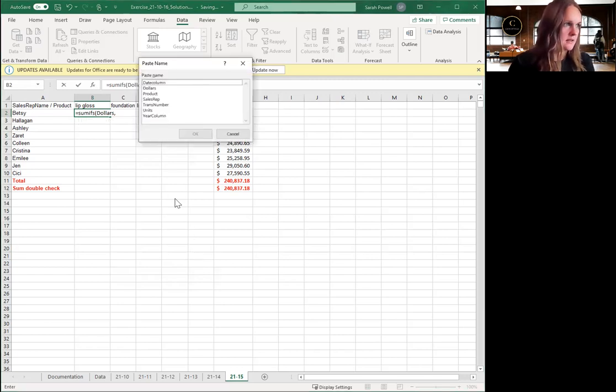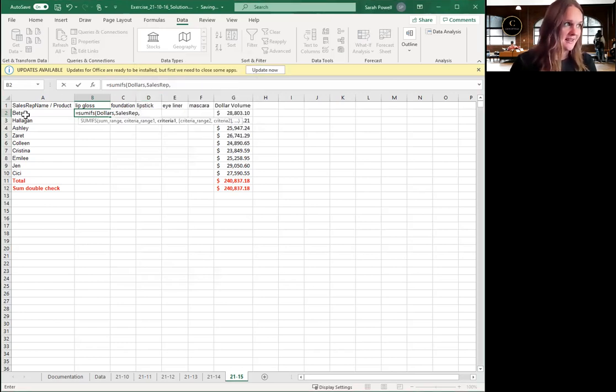So F3 and I'll select sales rep. And the sales rep's name should be Betsy, but instead of typing Betsy, I'm going to refer to the cell A2. And the reason I'm going to do that is I can copy this down, and A2 is a relative reference. And so when I am in B3, it will refer to A3 and so on and so forth.